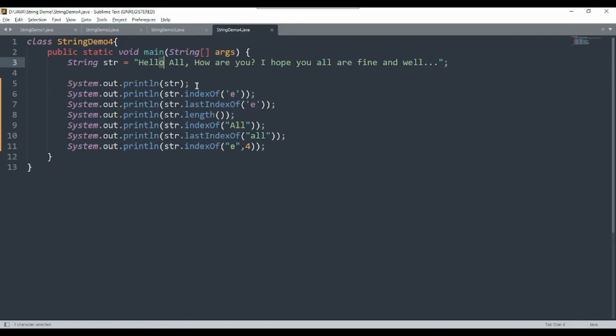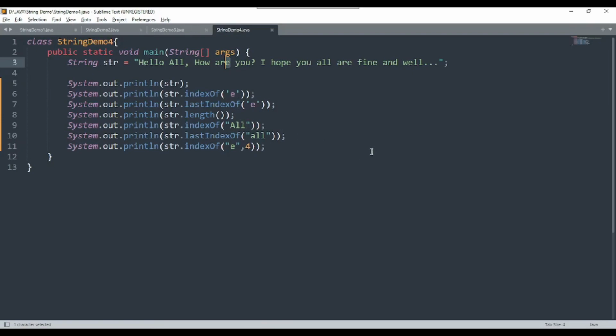We started searching from the O, and we found the capital E over here, but the E is available at the 16th position of the string. So this is how indexOf works with two parameters. You can give the starting point for the search, but it will return the position from the start of the string.